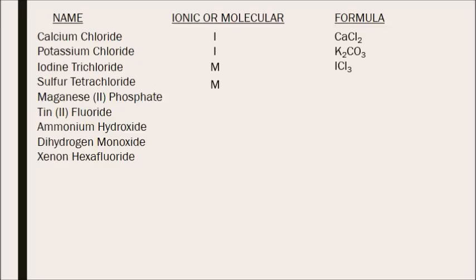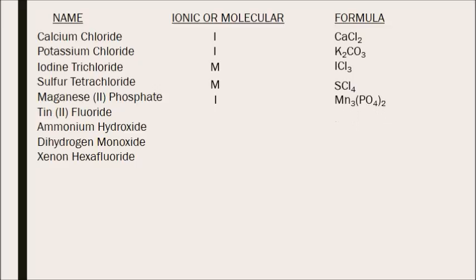For manganese(II) phosphate, you know that manganese is a transition metal, and phosphate is a polyatomic ion, so that's why it's going to be ionic. And you already have manganese's charge, and you know that phosphate's charge on your reference sheet is -3. So with the +2 and the -3, you're going to cross charges and get Mn3(PO4)2.